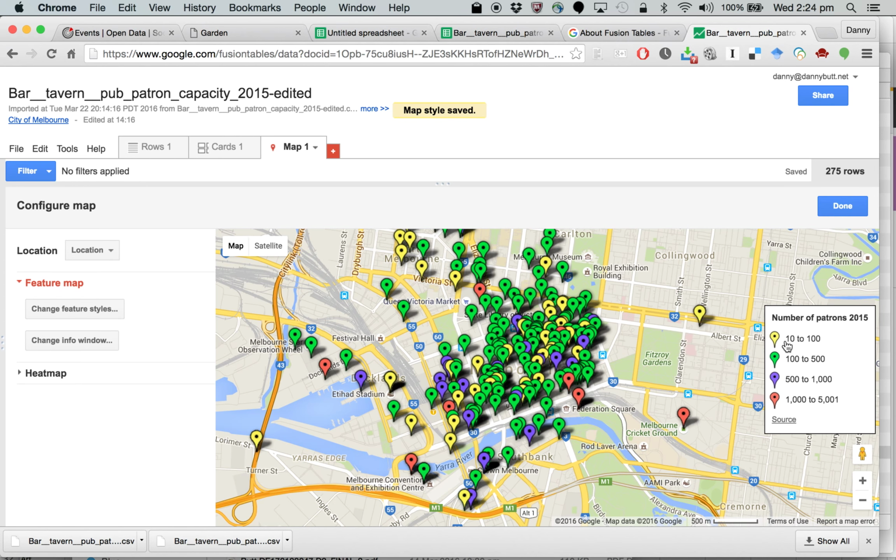So here we can see that for the small bars, there's not actually that many of them, but there are a lot in the 100 to 500 area mostly, and then we can see some of these large venues like the MCG, for example, that have much larger premises. So that's a short example of what you can do.